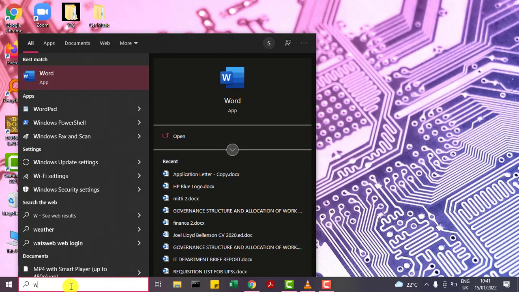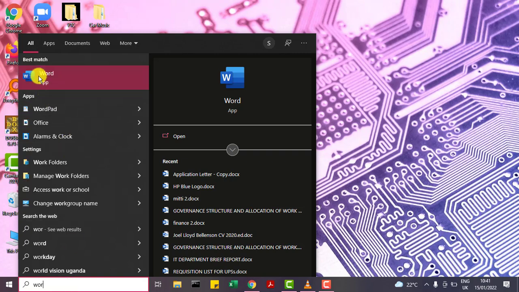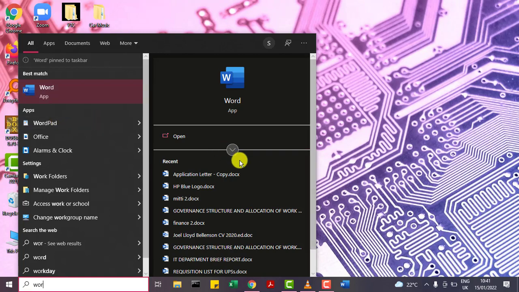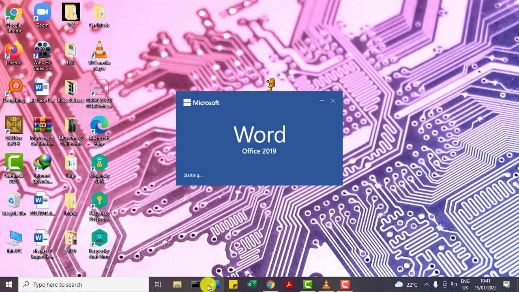In our case it's Microsoft Word. Oh, it's already here. You can type Word, it's already here. You right click on it and then say pin to taskbar, and here it is. It's already created. You can move it to any position you want. In this case, you don't have to come again and search for Word. You just click on it and it opens very fast, just like you can see.